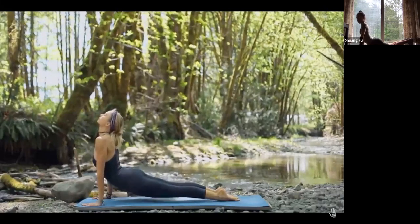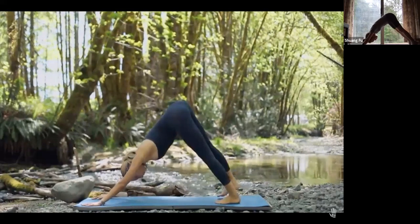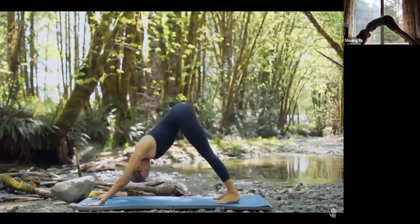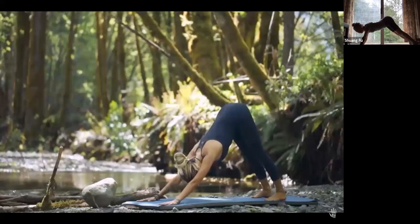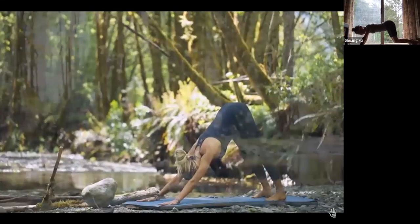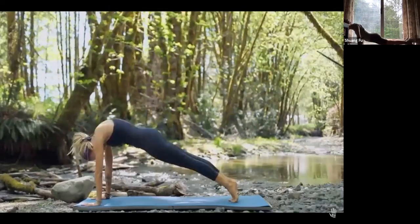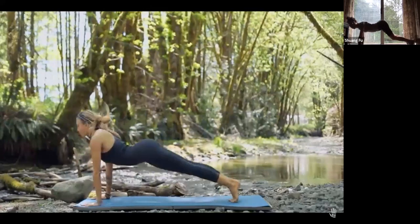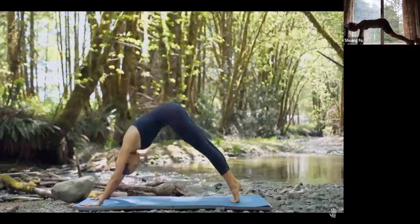Exhale, press into the hands, lift your hips, and take it back into your downward facing dog. Allow those heels to sink down. Now from here, slightly bend your knees. What we're going to do is slowly begin to roll forward into plank position in a wave-like motion, and then lead with the hips as you push it back into your downward facing dog. Let's recreate those ocean waves with the body.